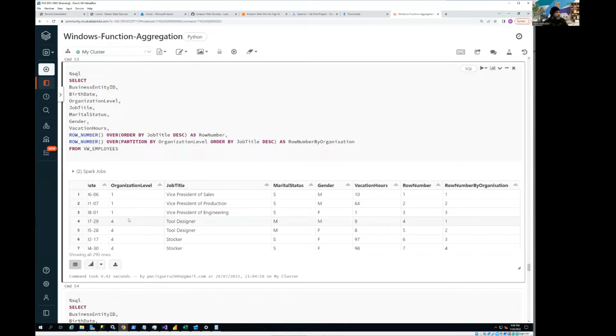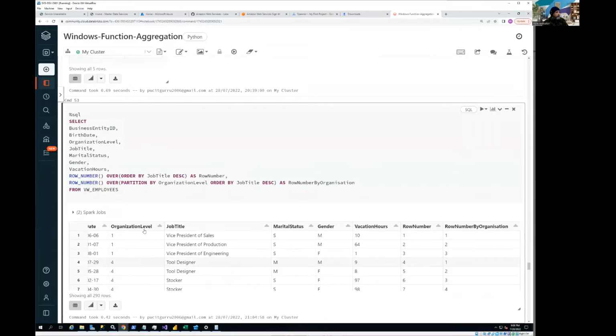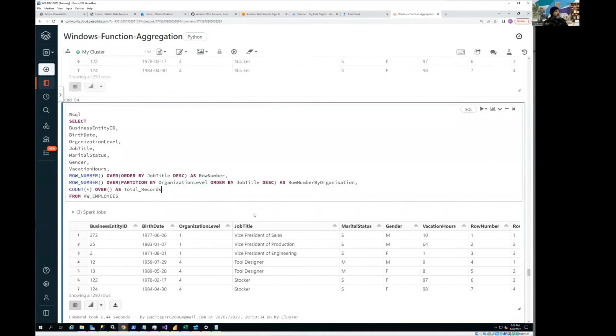So now you can see in the organizational level that at row number 4, we are getting a new organizational level. It has assigned a unique ID to each record at organizational level 1, but as soon as the new partition comes in, it resets the counter. Let me do one more thing to make it more clear, because right now the organizational level is not in order. So let me do this. I think that would be much better from the understanding perspective.